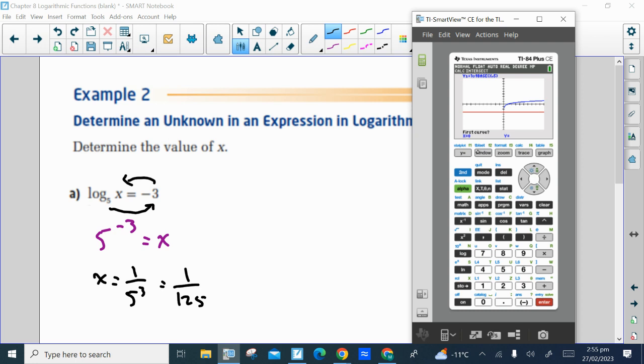Now, my first curve goes where x is 0. The graph of the logarithmic function is not defined at x equals 0 because the y-axis is an asymptote. So I have to move over with my cursor until I get a y value displayed, and then I can finish it off. That's my second curve. So there we go. We get 0.008 as our answer, which is what 1 over 125 is. 1 divided by 125 is 0.008. So we just checked our answer. It works.